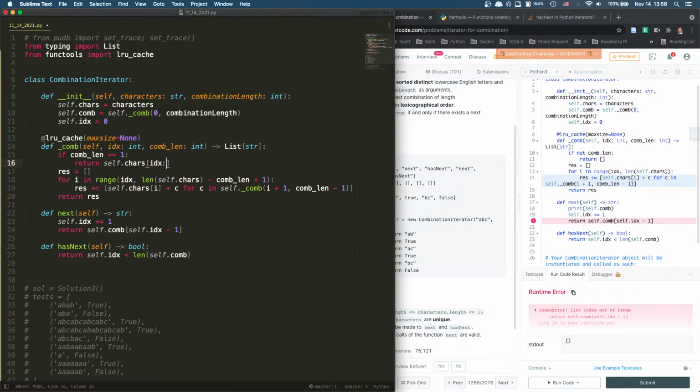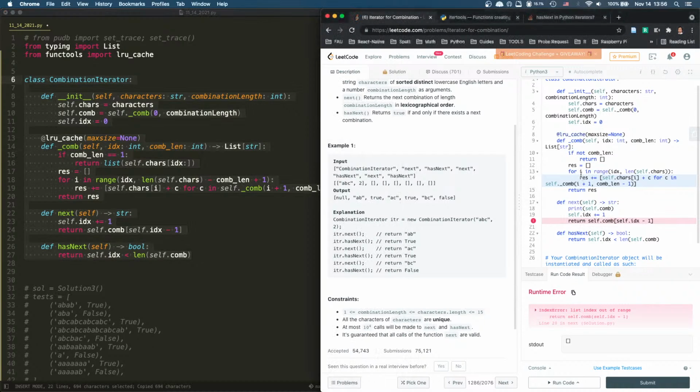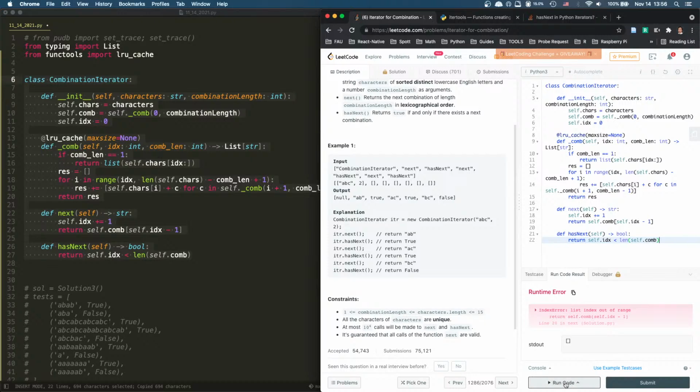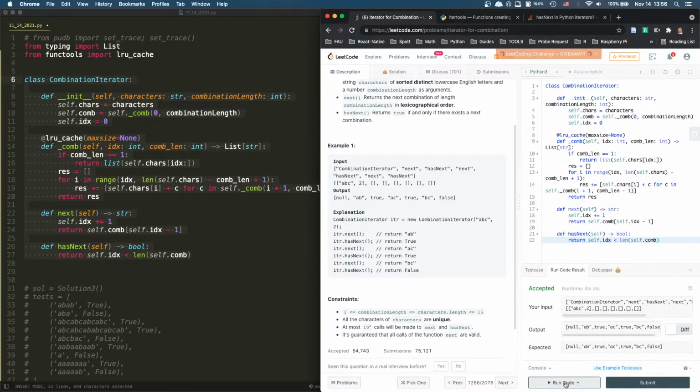From index all the way down, I'm going to get length is 1, so we're just going to list it. So that is my end condition. All right. Let's give this a shot. There we go. I think this one might work.